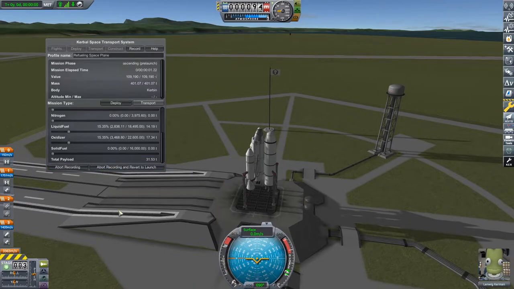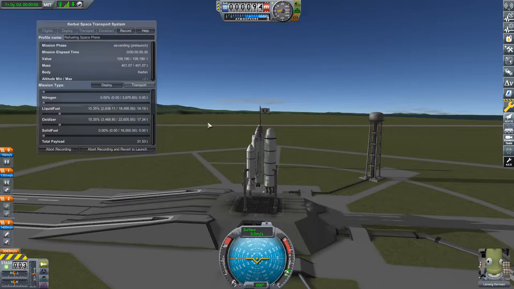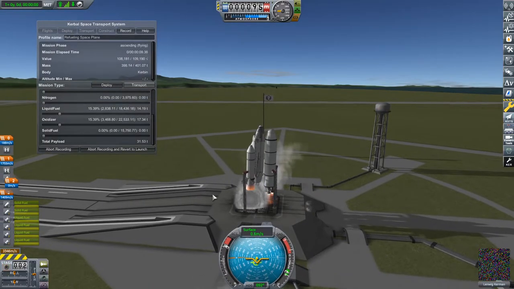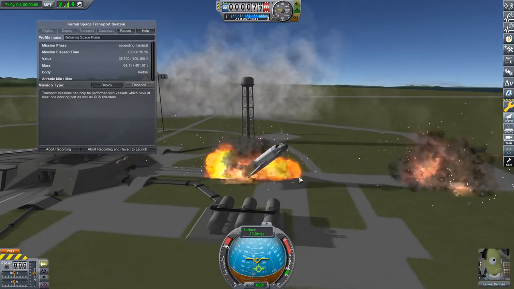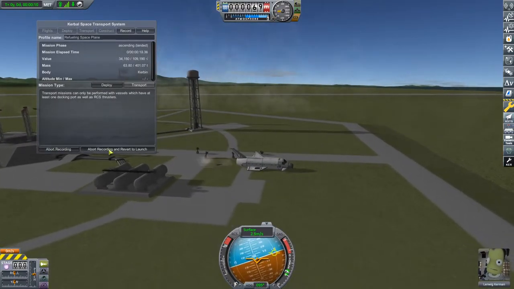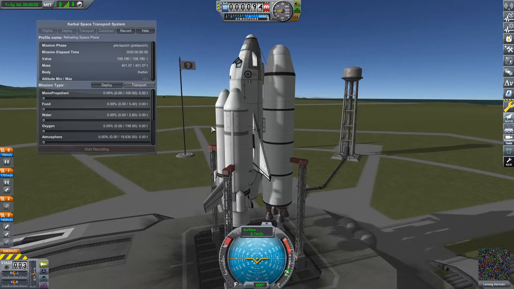Here we go. And we go. So turn the engines up a little tiny bit. That's good. Go. Oh dear, this is wrong. No! Cut the engine. Cut the engine. Abort. Oh, that was the wrong button. That was completely the wrong button. I did not mean to do that.